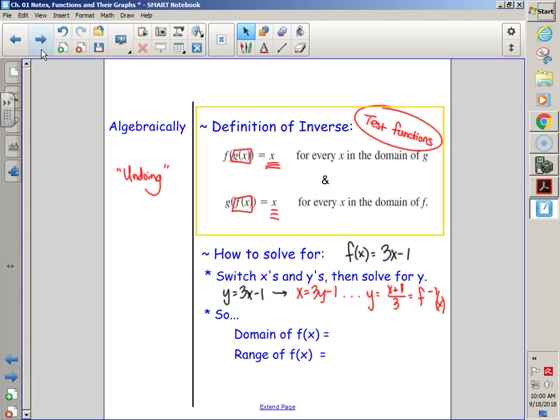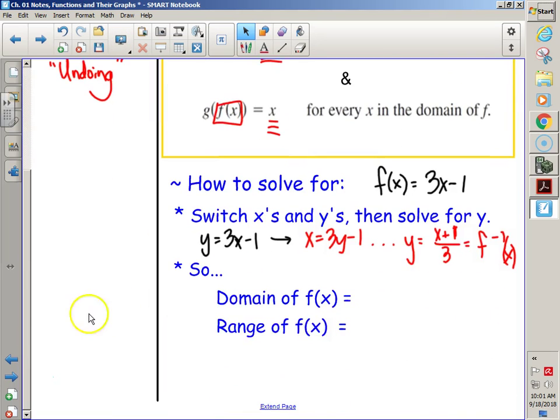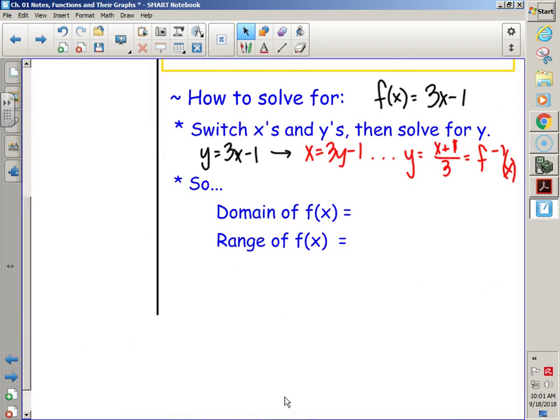Now, at the very end of yesterday, we were talking about how to solve, just to try to get some of you guys into homework a little bit farther than you would have been able to go otherwise, with a whole review of switch x and y, solve for y. But what was the very first thing I did before I even switched my x and y and solved for y? Do you remember yesterday? What was the first thing I did? Set it equal to y.